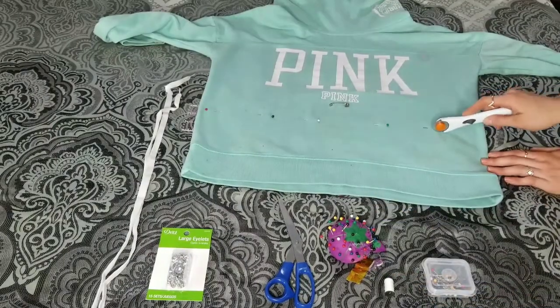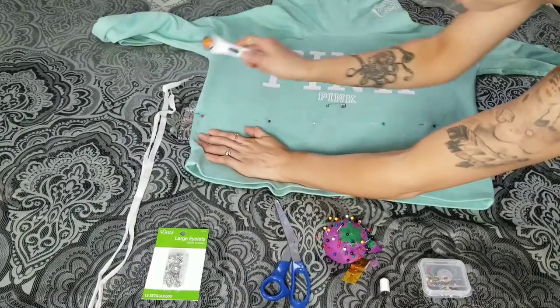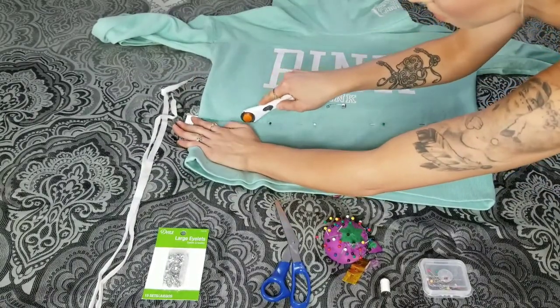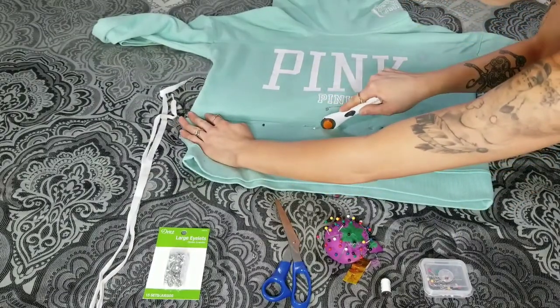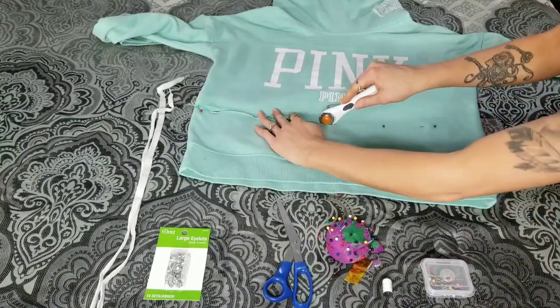Once you've laid down your little guideline, you can go ahead and put your fabric cutting board directly under your clothing and start cutting. If you happen to mess up your line a little bit, no worries. We will be folding that part under so it won't be visible.